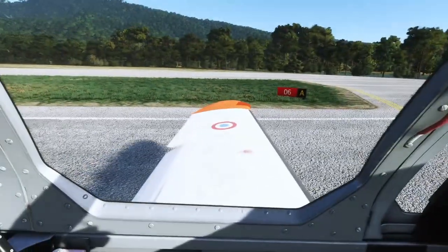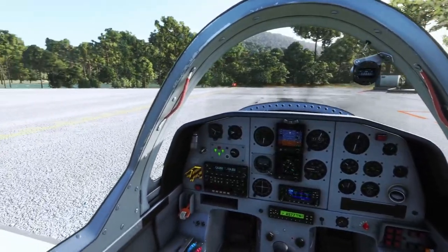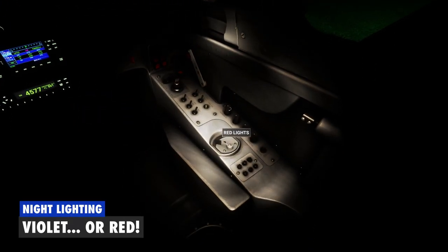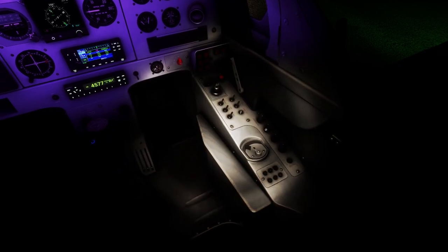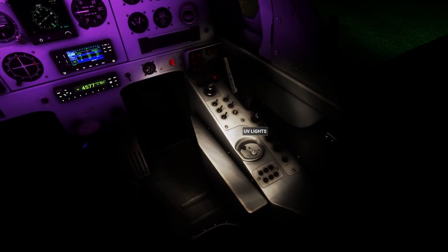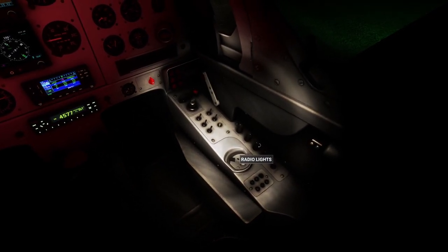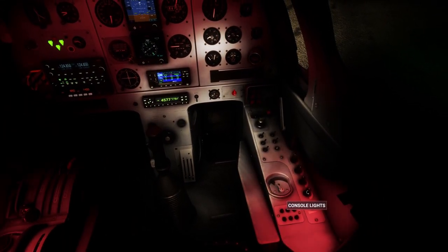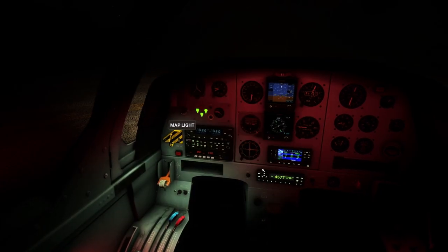That flap sound effect sounds awful — sounds like a strangled cat — but if it's authentic, fair enough. In general the sounds are fairly decent. Let's have a look at the night lighting. You've got UV lights giving a violet effect. There's no backlighting of instruments, but you can substitute the UV light with red lights. You've also got radio lights that dim the buttons on the radios. The console lighting is fully dimmable, and the final light is the map light front left.